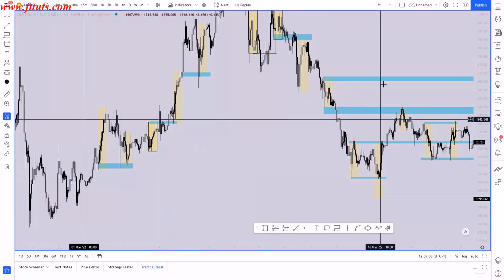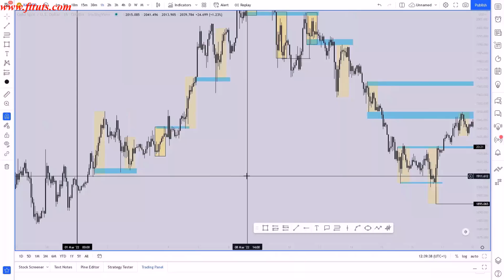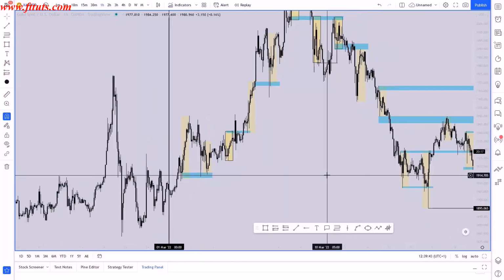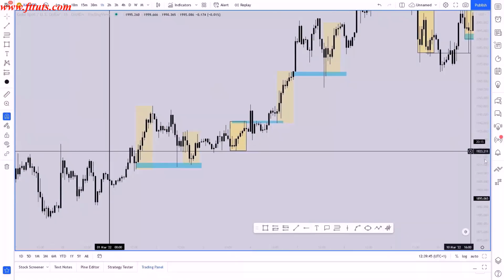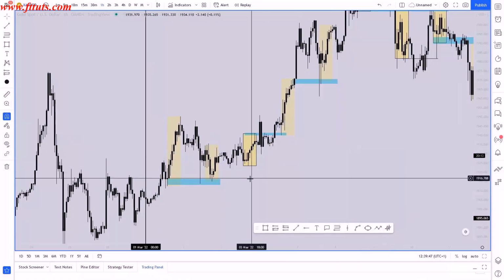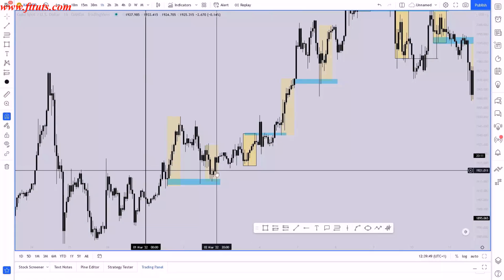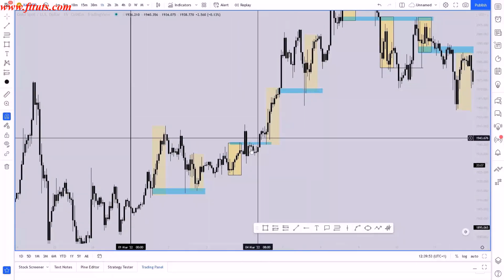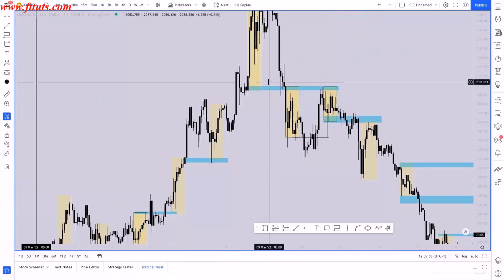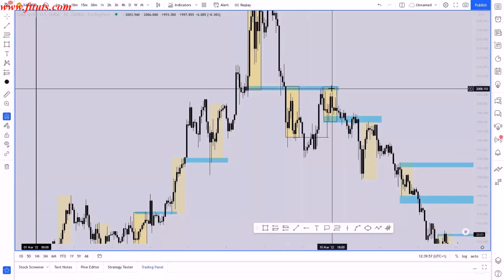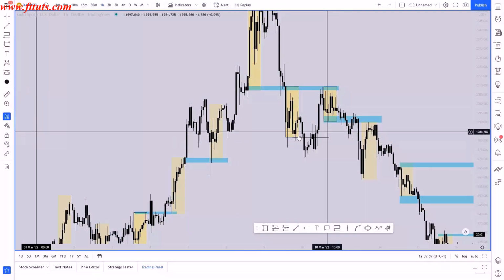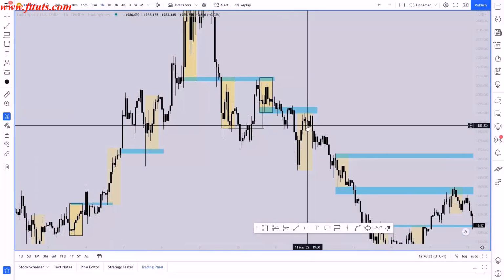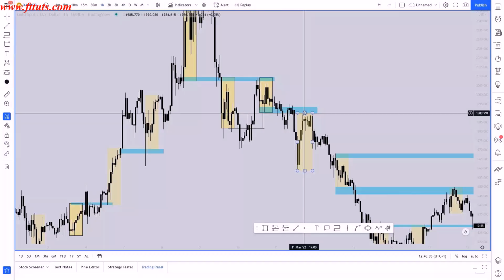I've already drawn on all the zones right here. And you can see, I started this off back at the start of March yet again. And if I just zoom in a little bit, like that, you can see just the same again: US zone rejections, 2 lovely break and retests there. And then right here, we had a triple little rejection. Also a rejection of the previous day's US low, and then a rejection of the previous day's US low again to the downside.